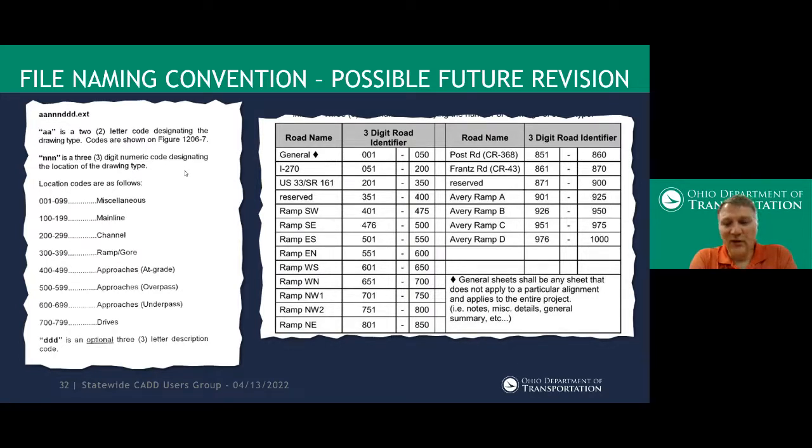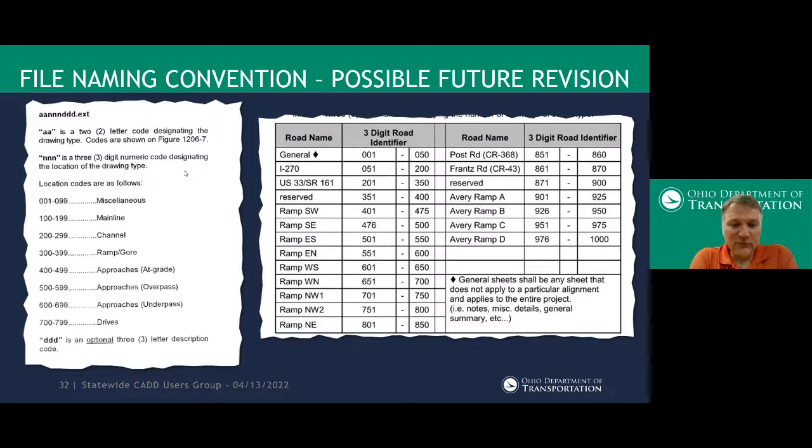On the right is from a fairly recent project that I had worked on, had a lot of different alignments. It was a total of, I want to say, around 2,000 plan sheets. So early on, we knew we needed some way to differentiate what sheets were going to be, or how we're going to name things. And we had multiple designers, not only for the firm that I was working for, but we had several sub-consultants working on this with us as well.